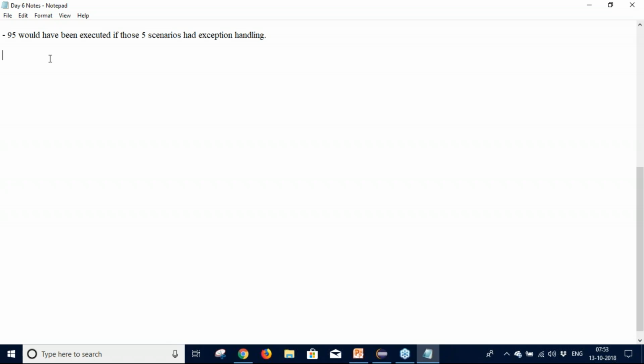They will throw a clean error. They will not hamper the execution totally, but only themselves. Okay, so do you understand the advantage of exception handling and why it is necessary? So this is one of the examples to be provided.